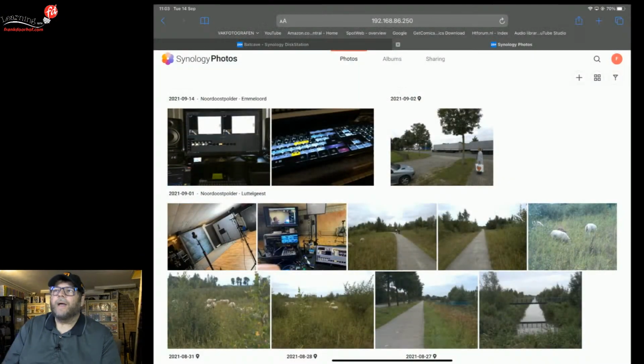you guys again. Okay, there we go. Sorry, sometimes, well, live streams. Okay, so this is Synology Photos and you have the same app on your phone and you have the same app on your desktop and you have the same app on your tablet. This is where the fun starts.